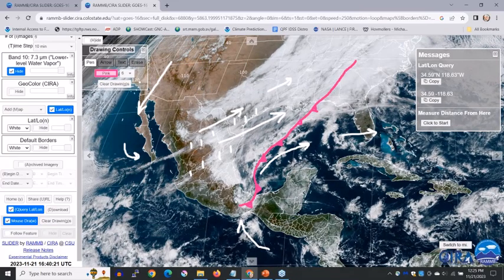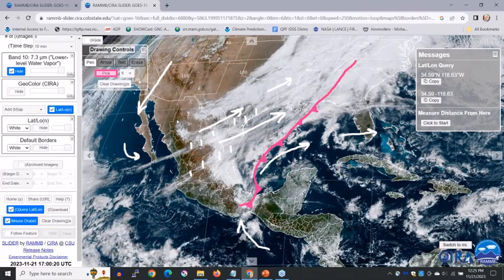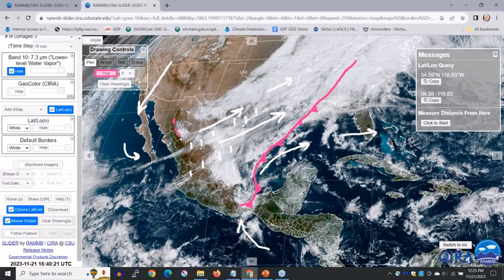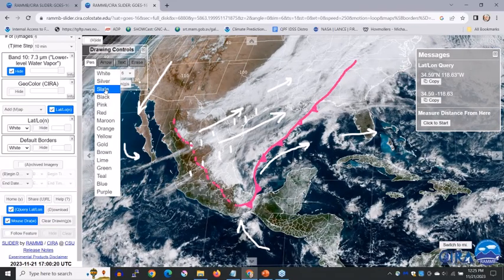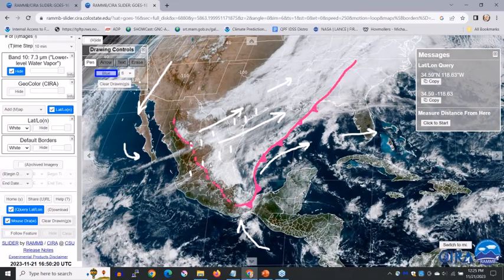Okay, so what is going on is the front is actually entering parts of central Mexico, but it's hard to see it. So I wouldn't be able to determine exactly that the front is in these locations. I would have to do a thorough analysis. But the front is entering central portions of Mexico. And what you can see is that you're getting this frontal inversion and entreflow that generates all these overcasts along parts of eastern Mexico.